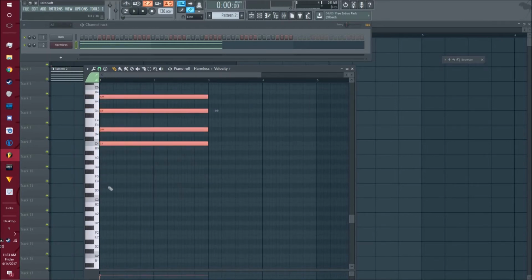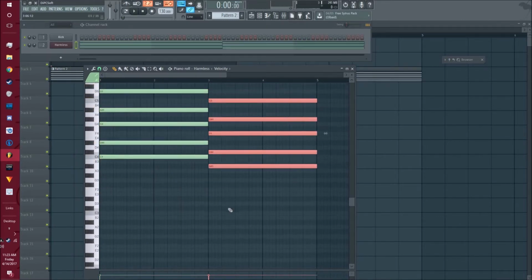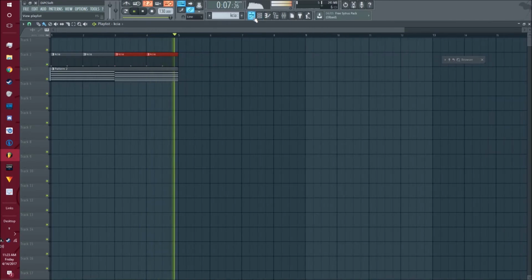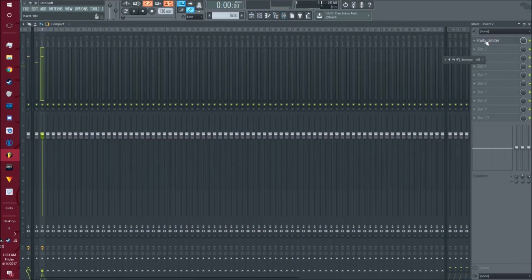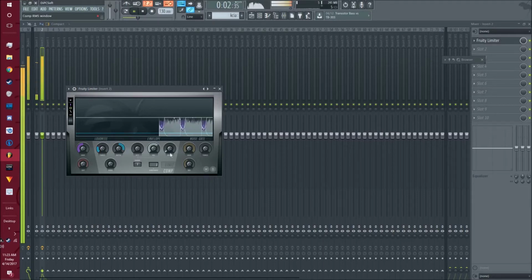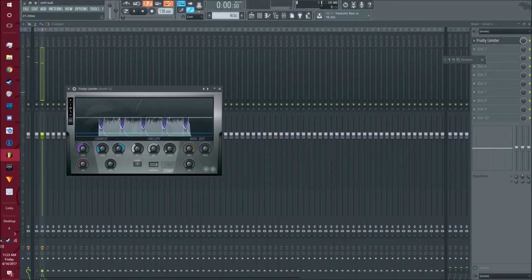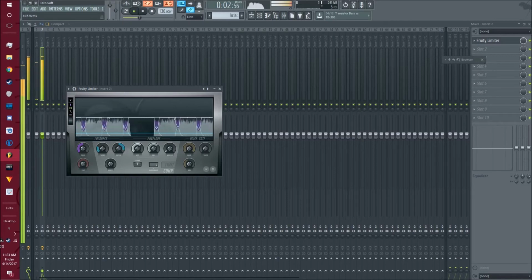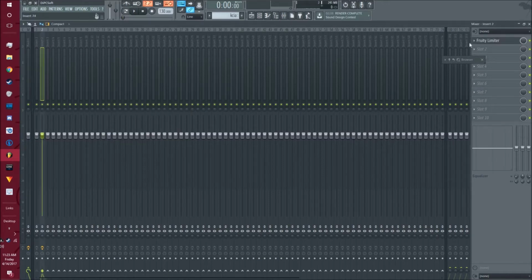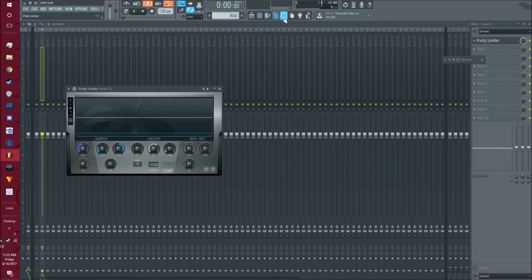Hold on. Check this out. See, if you want the kick to be more noticeable, you could just turn the ratio up even more and then the threshold down. Also, attack doesn't really do anything here. And gain just turns it up all the way. And that's how you sidechain, and you can do lots of cool stuff with that.